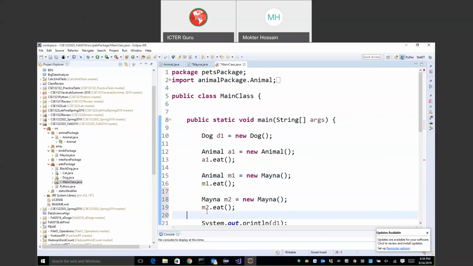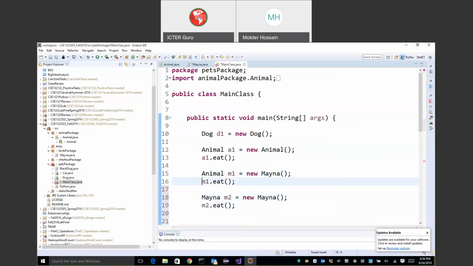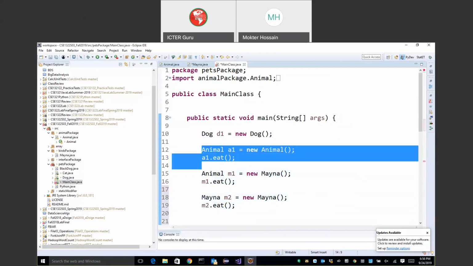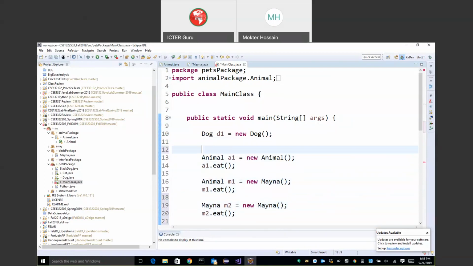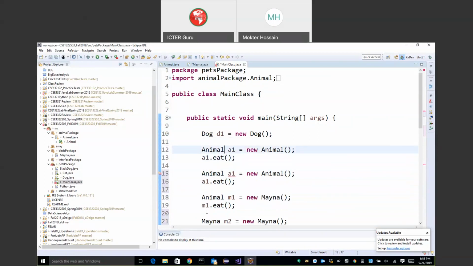But we know that we cannot do this way. Can we have this way? Can we do this way?